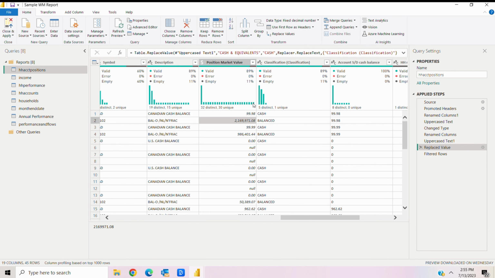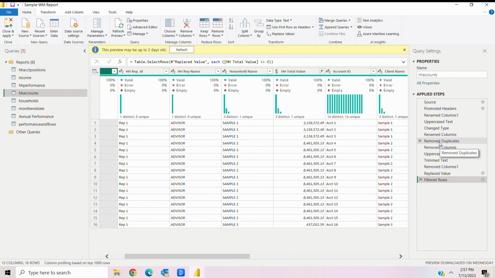The household and accounts and households tables are really for creating relationships among the tables. I'll explain that when we go to that topic, but all we have here is two tables. The household and accounts table is filtered so that there's a unique account ID for every row. We don't have any duplicate account ID, so essentially what we've done is removed the position data and then selected remove duplicates.